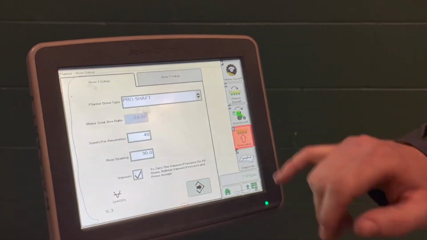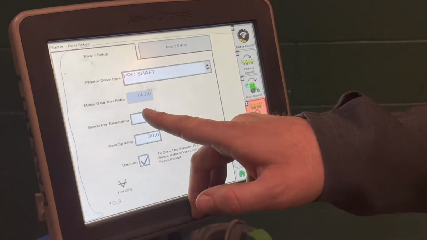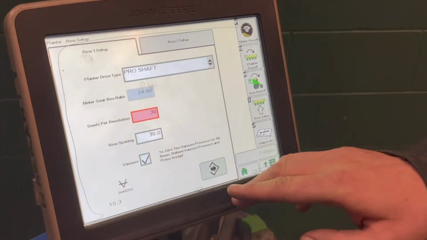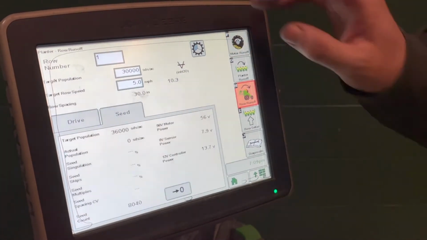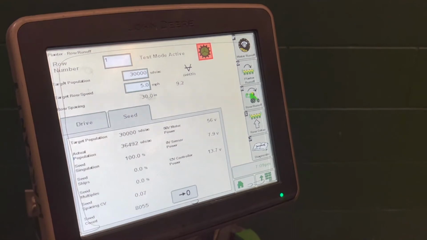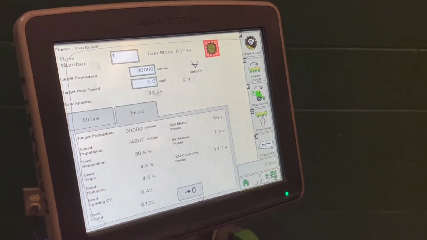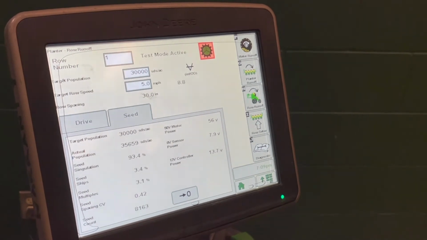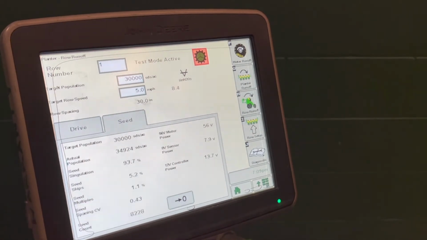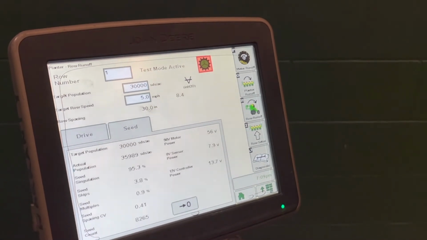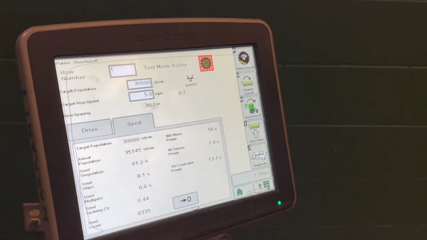Another thing that might happen is if I go in here, we have a ProMax 40. If you're running E-sets, that'll be a 30-cell disc. And you can see how that will affect our population as we're going. So if it's a 30-cell disc, right now we actually have a ProMax 40 in there, our population is going to be off. So that's another good reminder to, when you change seed types, or if you're running an E-set or a ProMax 40, just make sure that you have the right disc entered in on the display. That will help avoid any headaches down the road.